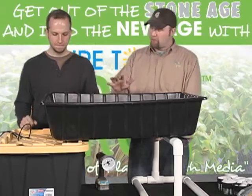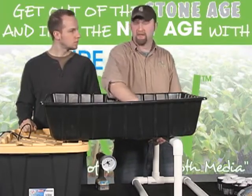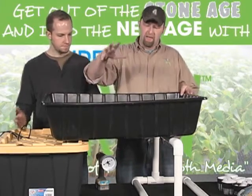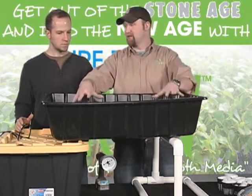The other part that's imperative to this: in the flood and drain system, you don't place any air stones in this bath, inside this vessel, because it floods and drains. In this circumstance, because it's going to be completely filled with water all the time, you're going to want to put a series of air stones in here. Here's the deal, though. There's a problem.